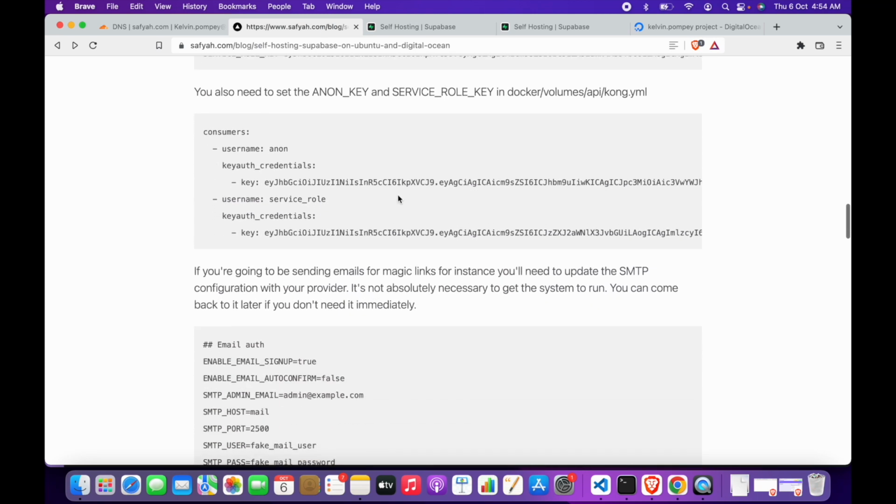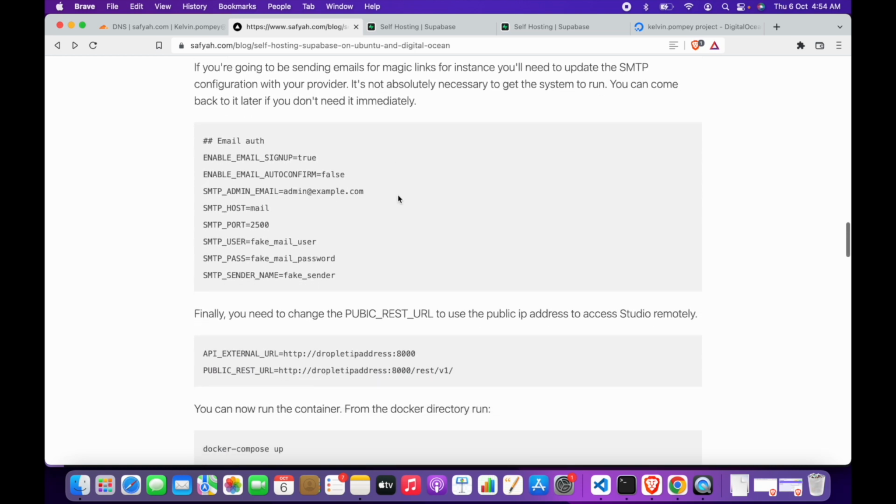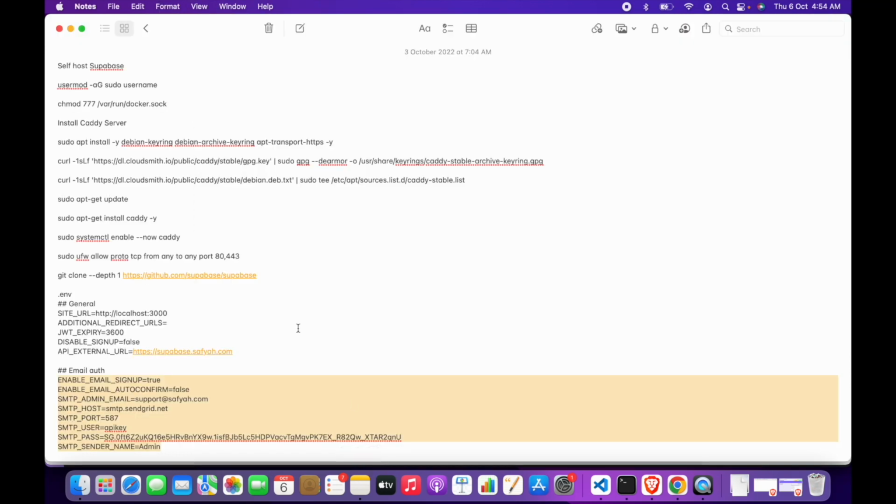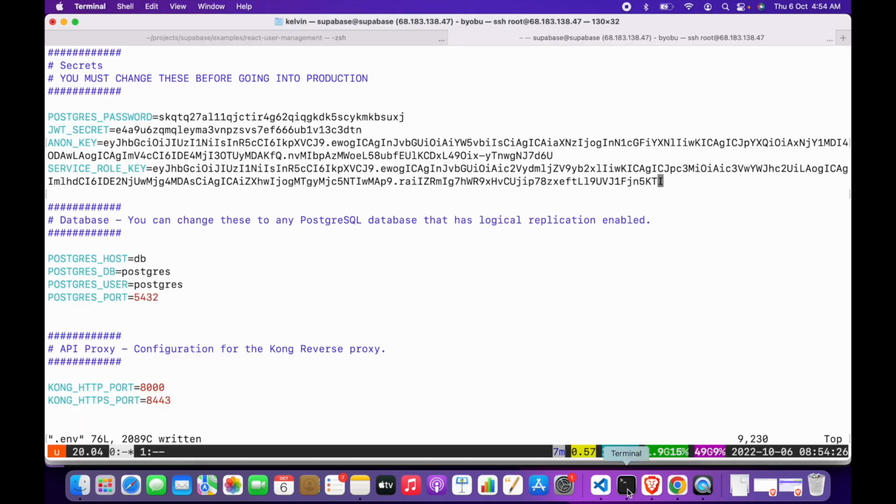Anything else? Okay, the email auth configuration. So I already have some variables set that I'm just going to copy. And you can use your own configuration for whichever email provider you're using.